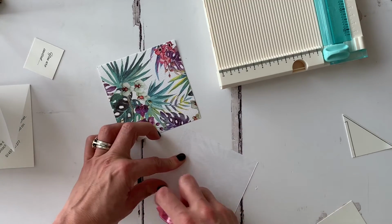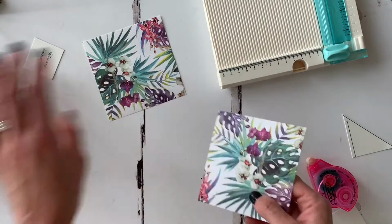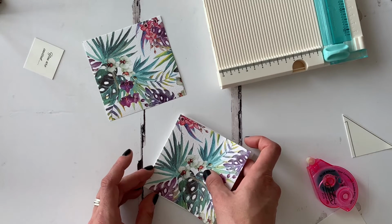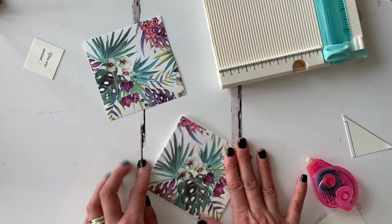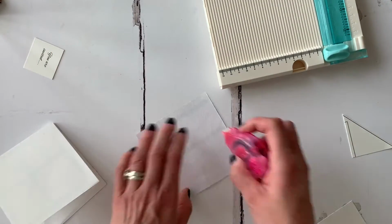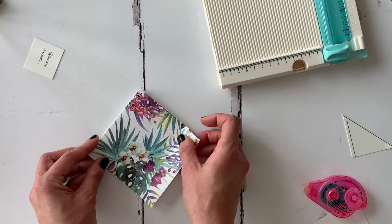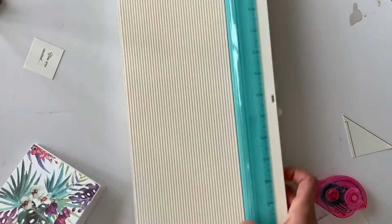And we're going to use double-sided tape again, just to run around the outside edges and across the middle, and press this into place in the front of the invitation. Make sure you match up the edges nice and neatly. And then we're going to turn it over and repeat the same on the back. There.